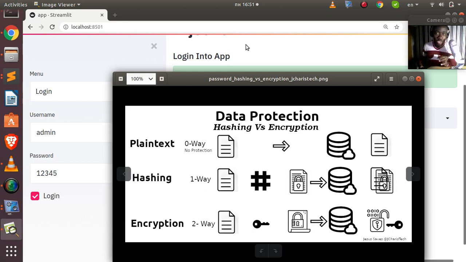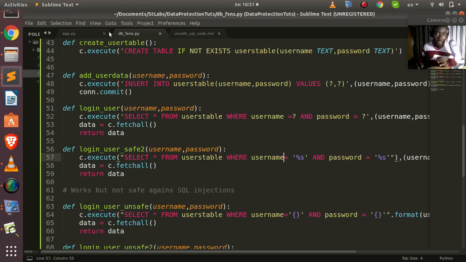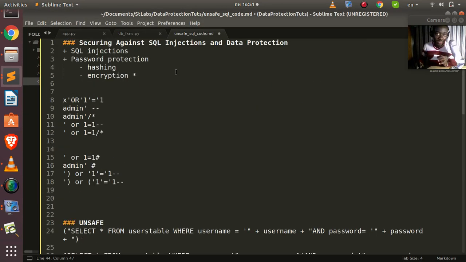So first we are going to make sure that we are reducing SQL injection, right? After you have reduced SQL injection, we're also going to protect our data by hashing the password, or encrypting the main data. So thank you for watching this tutorial. In the next session, we'll see how to hash our data and how to work with encryption.